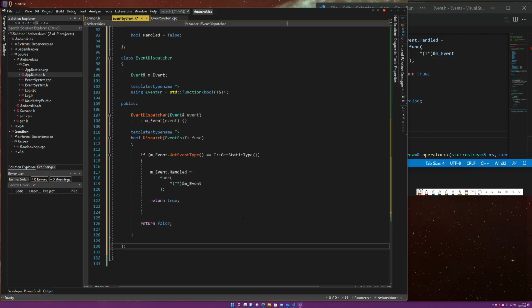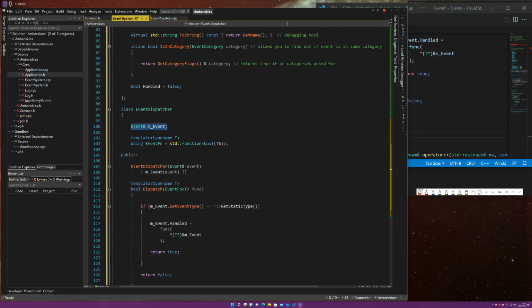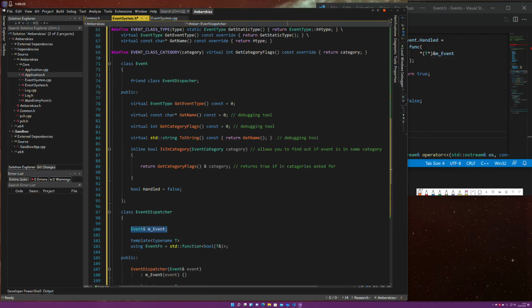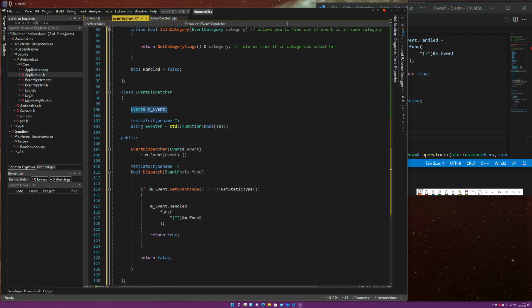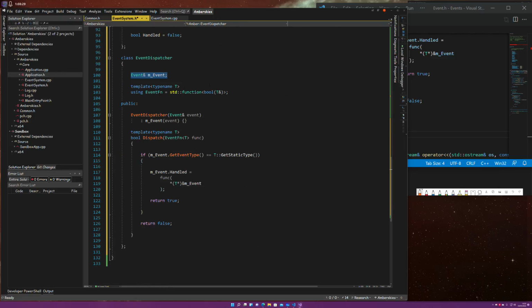So the event dispatcher. This is interesting. This stores an event. That's a storage. So we're actually storing the event here in the dispatcher. This is where the actual event is stored. So there's that.